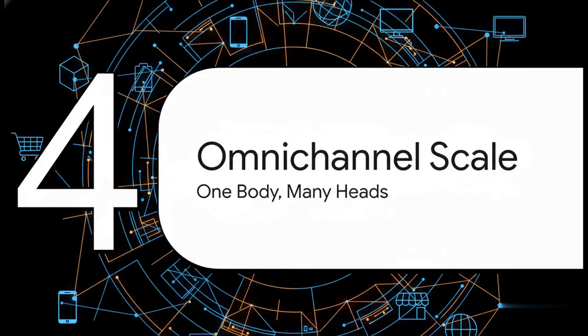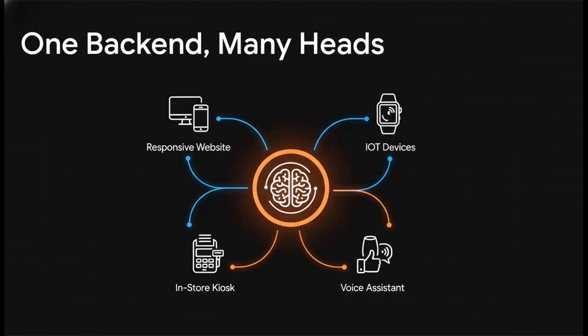Okay, so we've talked about the what and the how. Now let's get to the why. I mean, why go through all this trouble to engineer a system like this? The answer is actually pretty simple. It's to unlock the single most important strategy for enterprise growth today, which is true omnichannel scale. And this is where the potential just explodes.